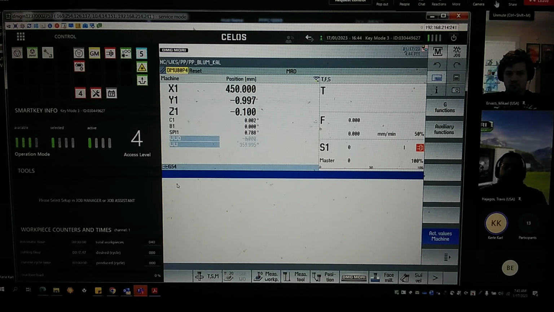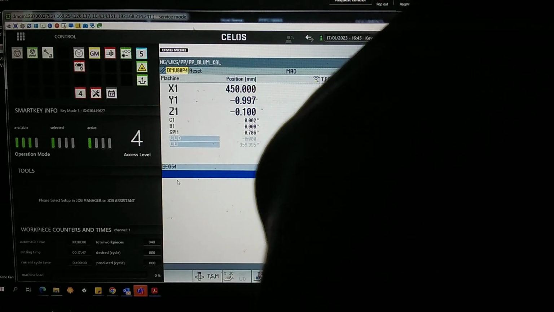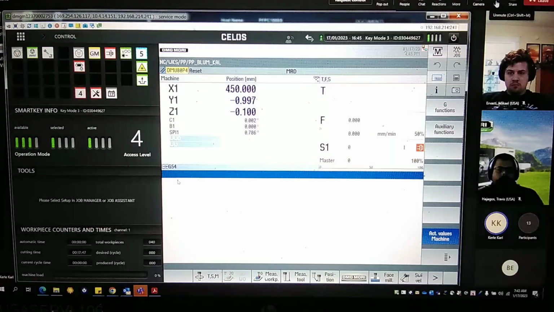The only exception here is if you put an edge finder tool into the spindle. Do you know the edge finder tool? Do you know that tool, boys? No. Okay.